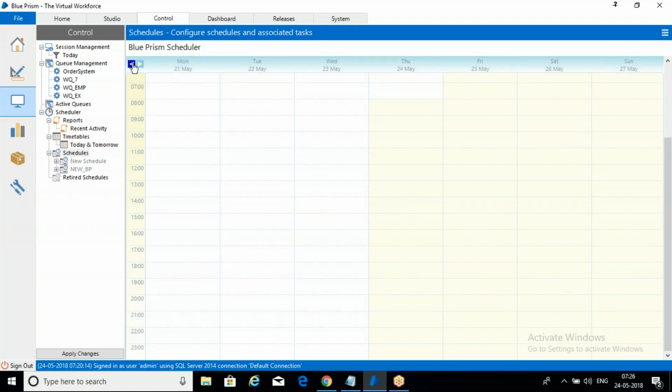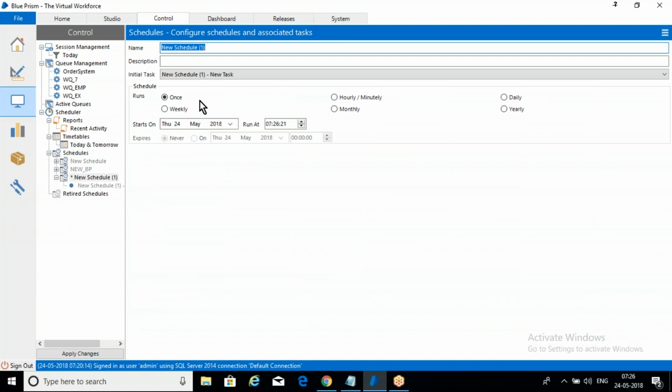Nothing. If you want to create a new schedule, first we need to create a schedule name. Right click on the schedule and click on new schedule. It will ask you for a schedule name, so we'll give May SCH schedule.